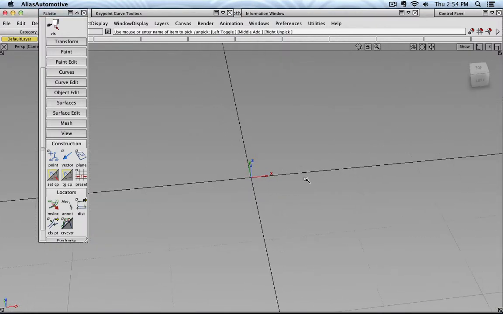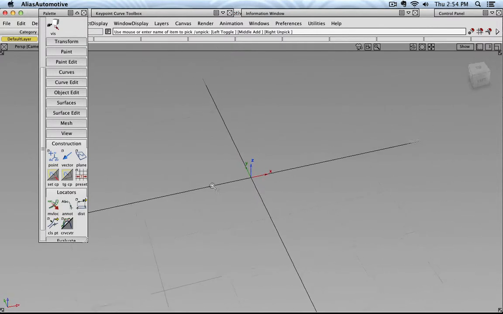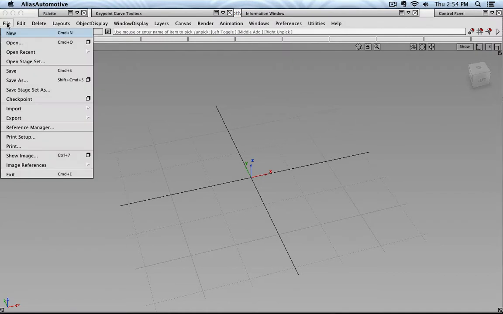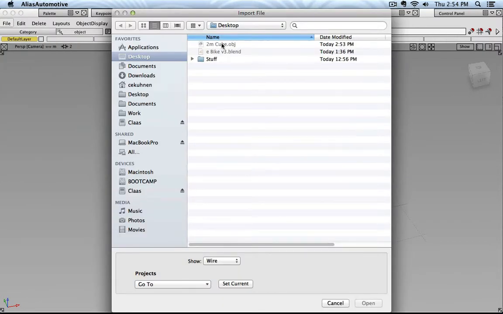And if I zoom out a little bit, then I could go to File, Import, File. And then on my desktop, here you see my cube. I can't select it. It's kind of grayed out because under Show, I have to set this one to all.